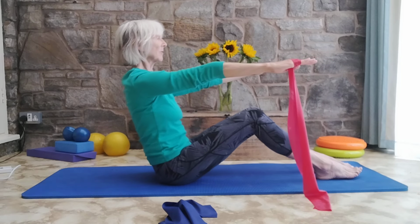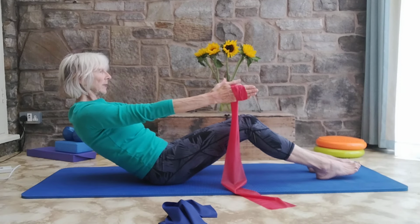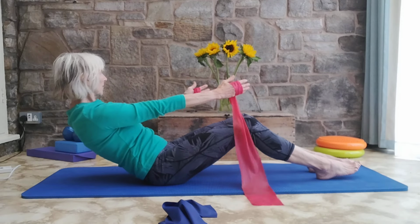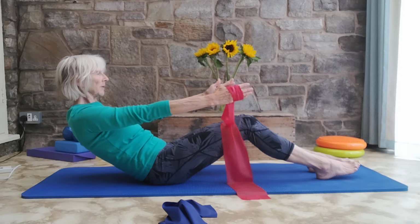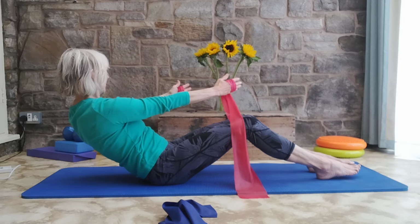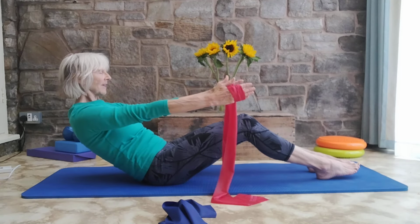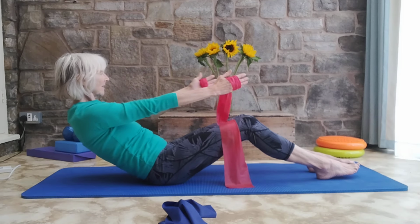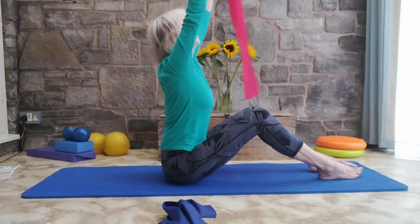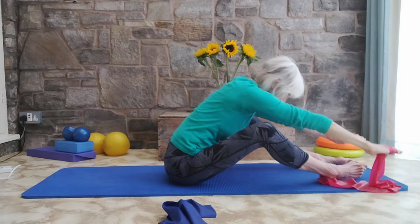Okay, here we go, adding rotation. So take it down, so palms facing each other, and literally we're just going to turn to the left, to center, to right. So you're keeping a good width in the collarbone, good control of the abs. Maintaining the shape, just letting the upper body turn left to center to right to center. Lift all the way up and up and up. And then just bring it all the way down and bring yourself into a forward fold.